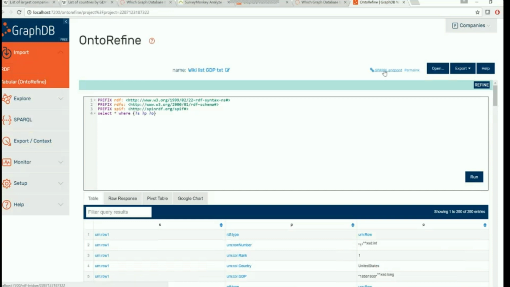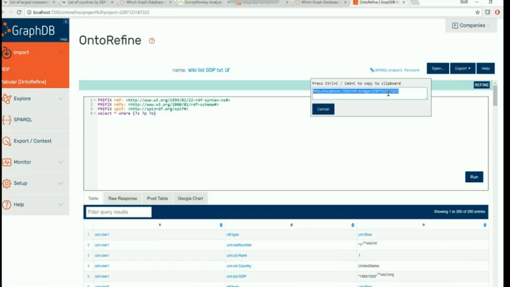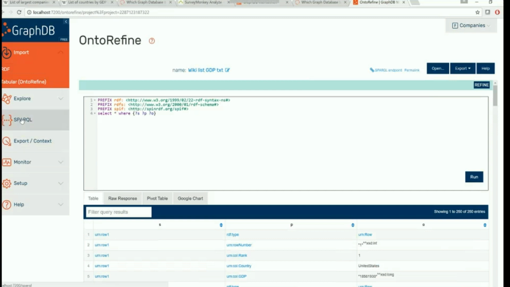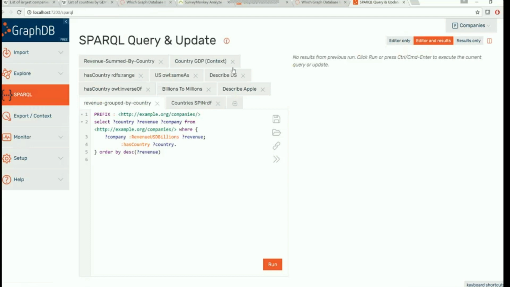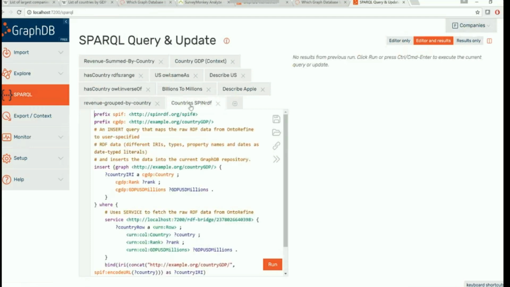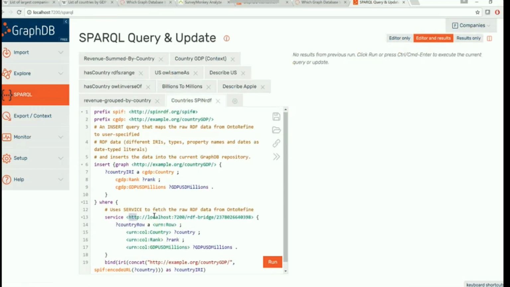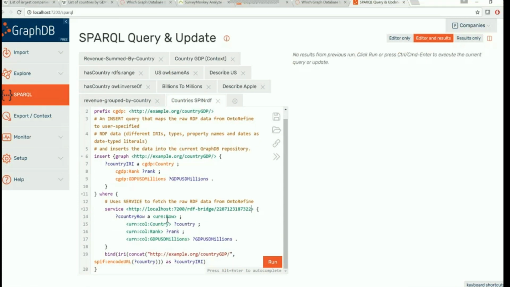the first thing we should do is copy the SPARQL endpoint. So we copy the endpoint and we write a SPARQL query in our repository. Here I've predefined the query, and we'll only change the endpoint to which we are connected. So we use the service or a federation query in order to access the data which is available through the specific SPARQL endpoint.